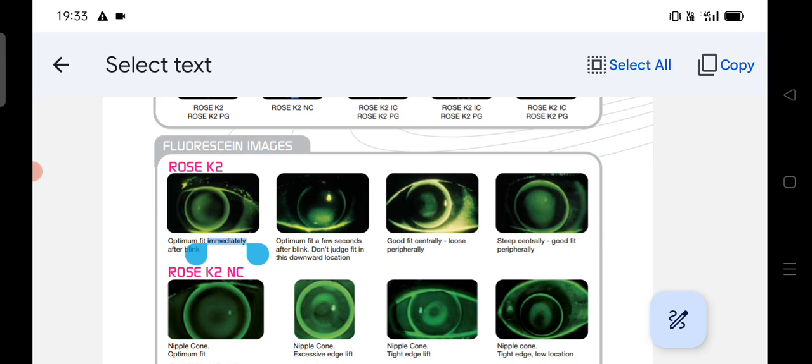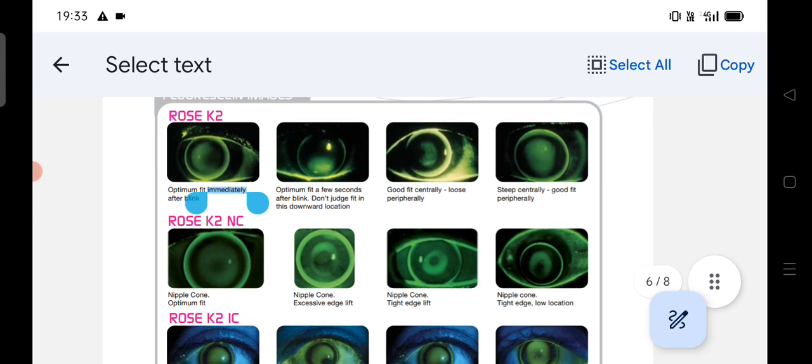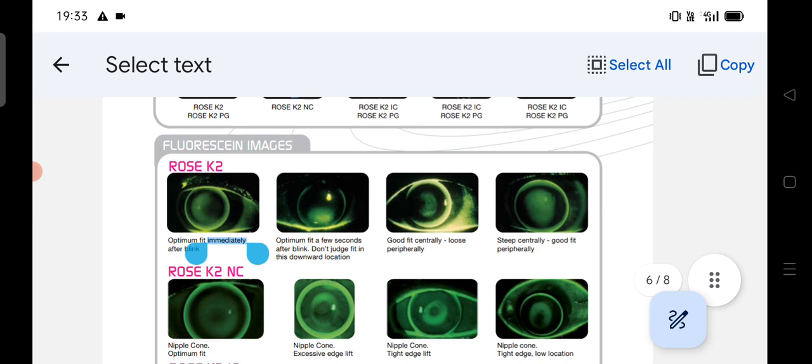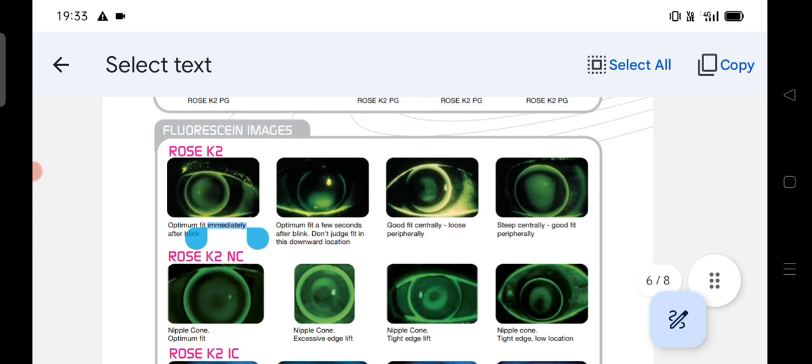Immediately after blink, when you fit the patient with the Rose K contact lens, put the fluorescein dye and tell the patient to blink, you see this type of image. Normally in an RGP contact lens for keratoconus we find a three-point touch. For Rose K2, if you see this type of fluorescein image in the slit lamp, then it is quite okay.